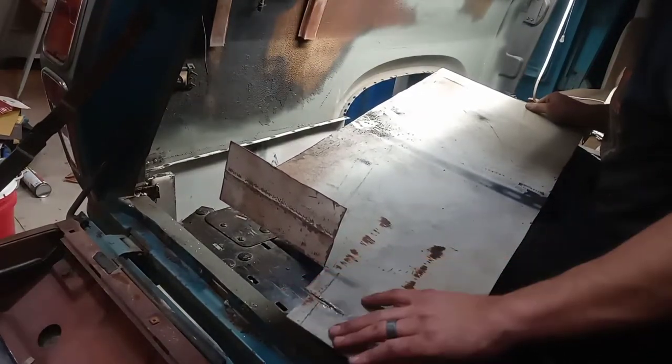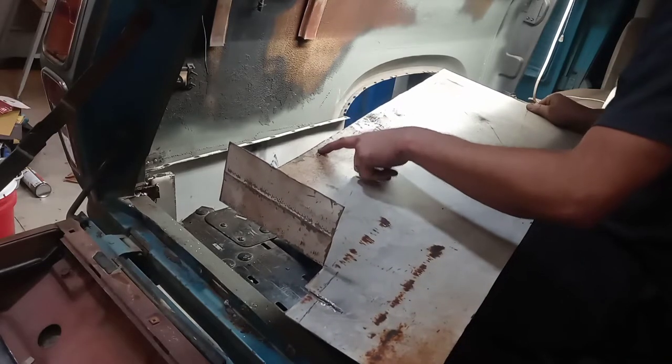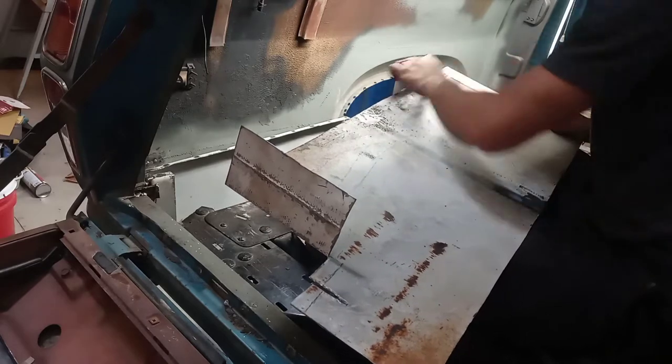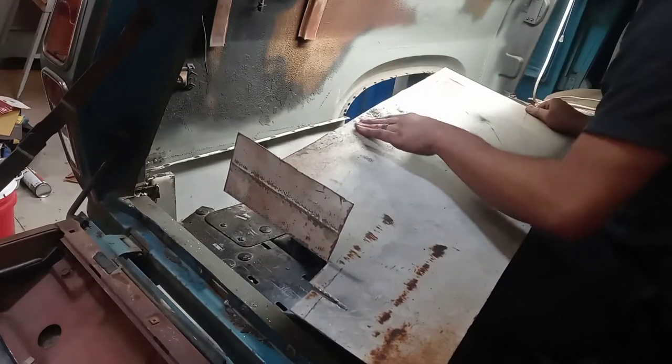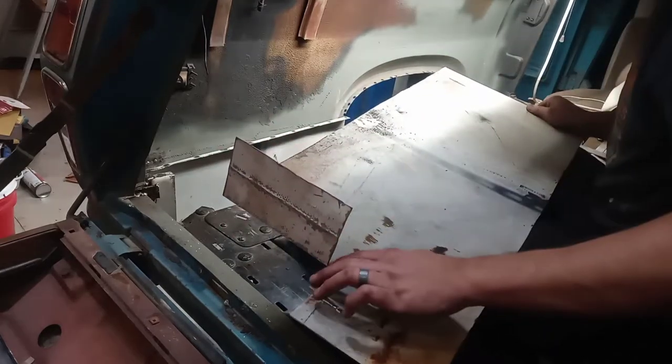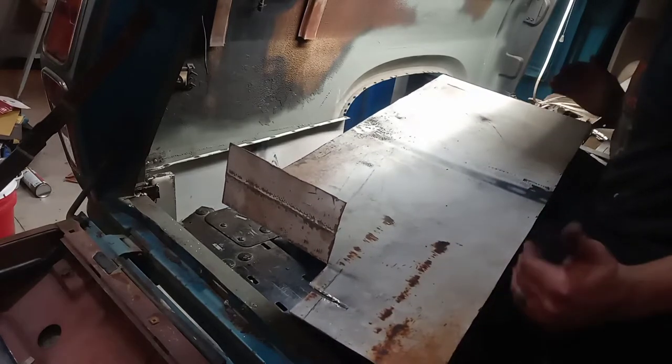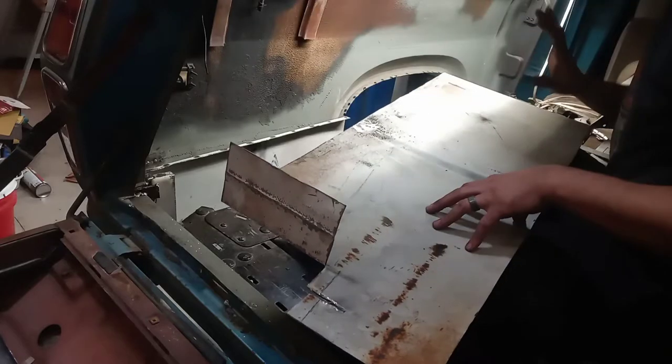I have to move all my measurements by 3/4 of an inch because I forgot to account for the lip that I want to turn up on this side. So making a 3/4 inch turn up, I'll cut a section out of this and I'll cut there, cut this deeper, all so that I can move the entire panel farther in.